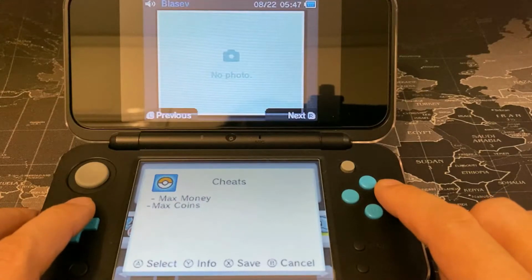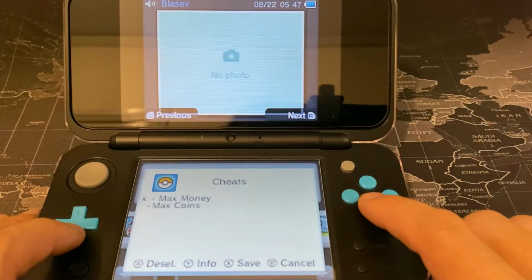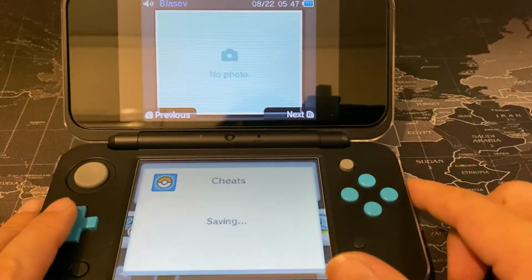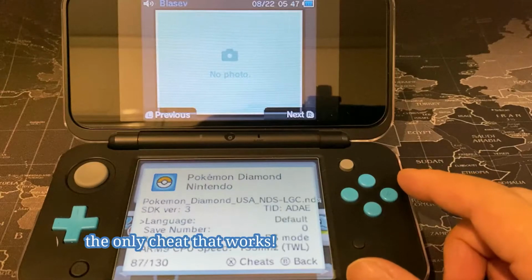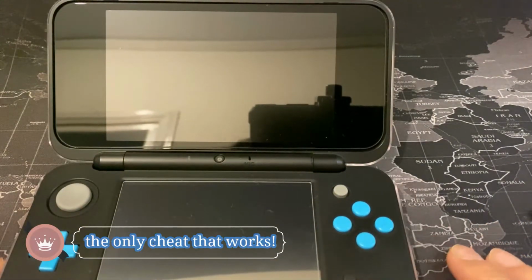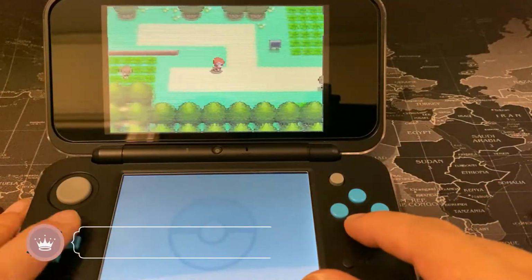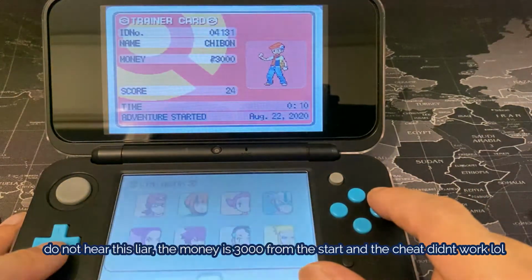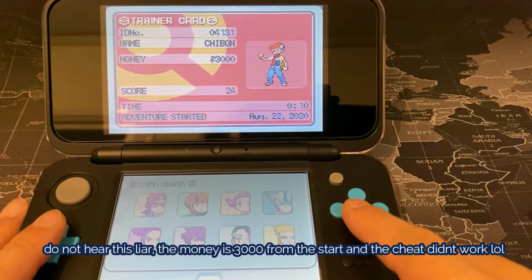Money cheats. Max money, max coin, max money. I don't know. Let's try max money first. Save it. The money is 3,000. I believe the cheats are working.